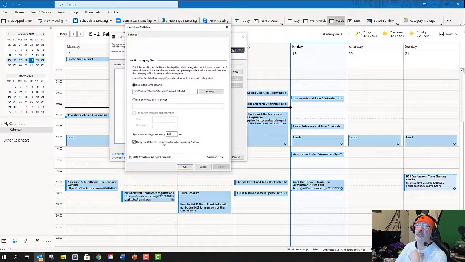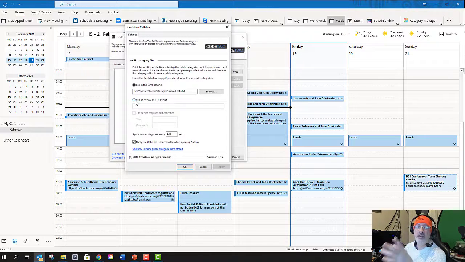And in the settings you can either store it on a network drive that can be seen by everybody, or you can put it on a website or an FTP server. And what simply happens is that the Outlooks send a message to each other through that file for what you would call a public set of categories.